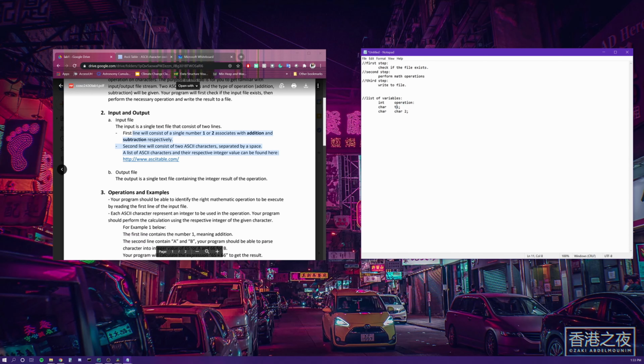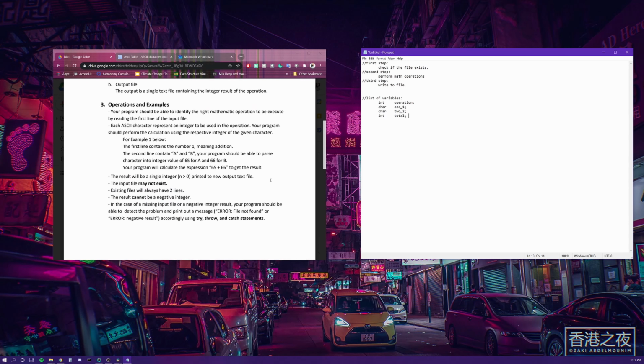Let's rename this because it's not common practice to write it out like that. These are just listing out how many variables we're going to need. And then an integer for the total of the 2. Then the output file is a single text file containing the integer result of the operation.